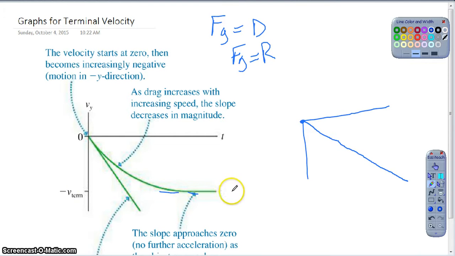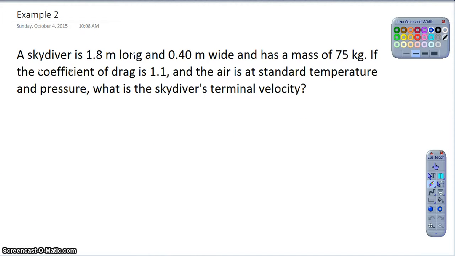And then even beyond the graph, I want you to be comfortable with the idea that over time the acceleration on an object would decrease as I get closer and closer to the terminal velocity. So the acceleration decreases as I approach the terminal velocity. Okay, so whether we're thinking graphically or not, I want you to be pretty comfortable with those key concepts. But beyond that, we're just going to get into a few examples here.